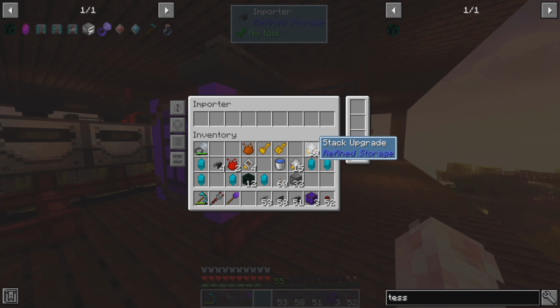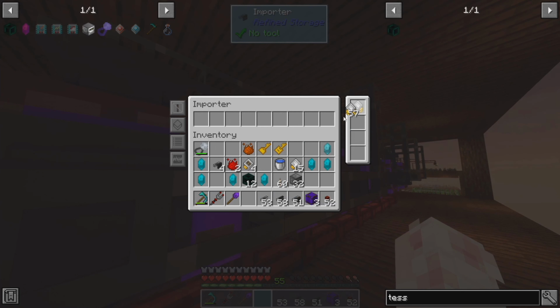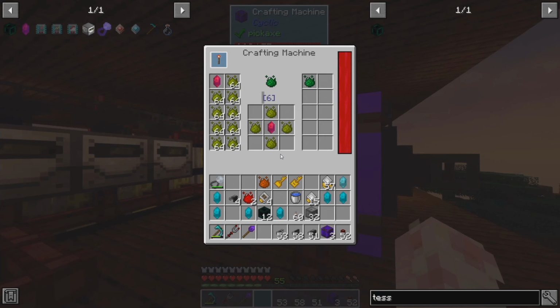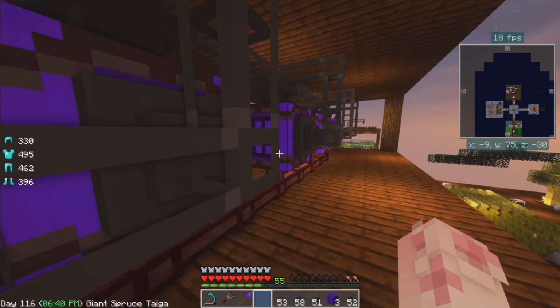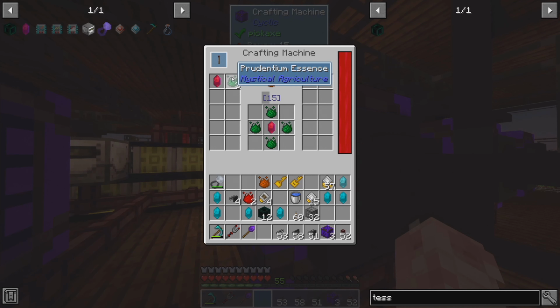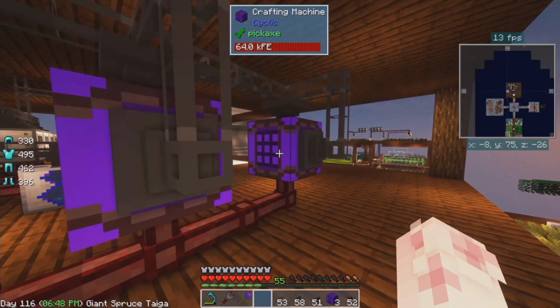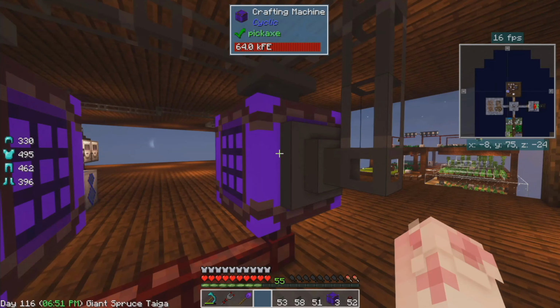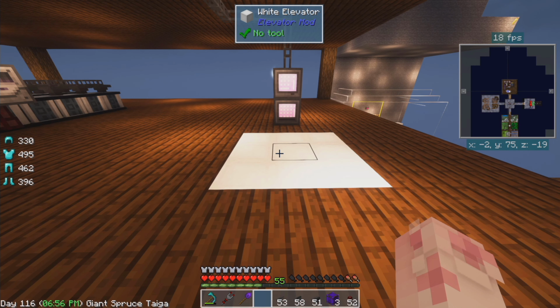And then I'll do the stack upgrades on this too. And this one too. Boom. Now it's always going to be making green, and boom. Which will come into this one, once there's enough, and then I'll make another one. Then I'll come into over here. Then I'll come to here to make the Supremium essence. So, yeah, we automated our essence conversion.